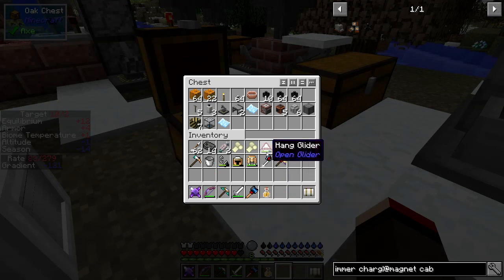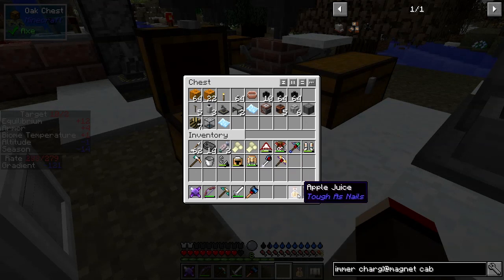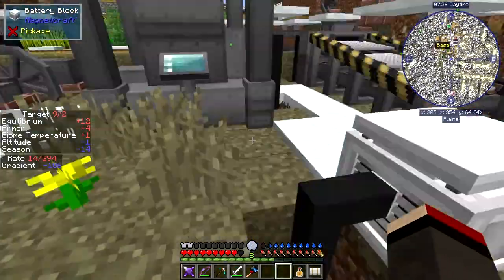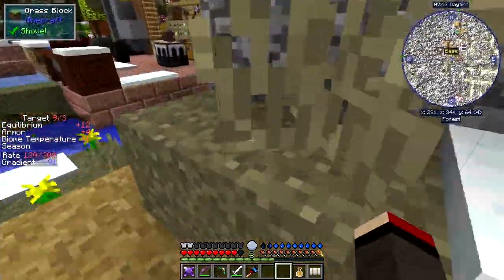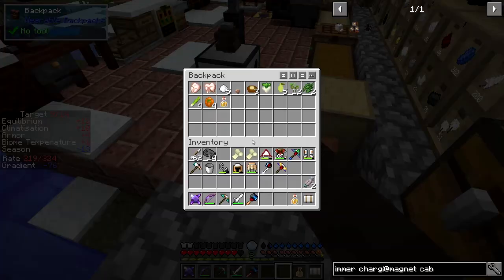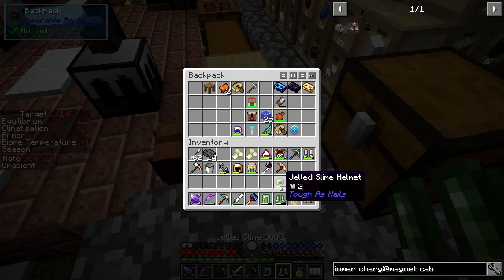What do we have in here? That might be useful, hang glider. Buckets are always good to take with you. Food, yes. Drink, yes, important. Now, jellied slime. Where have I put the jellied slime armor? I think it's in this backpack over here. I might have left it in the Nether, but not that one. This one, good, we'll take this with us.